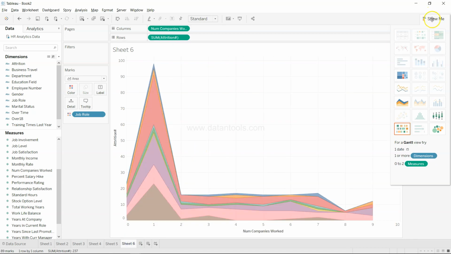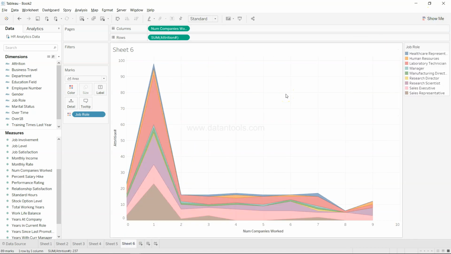So this basically indicates a much clearer picture, showing you the sales representative, followed by the sales executive, the research scientist.